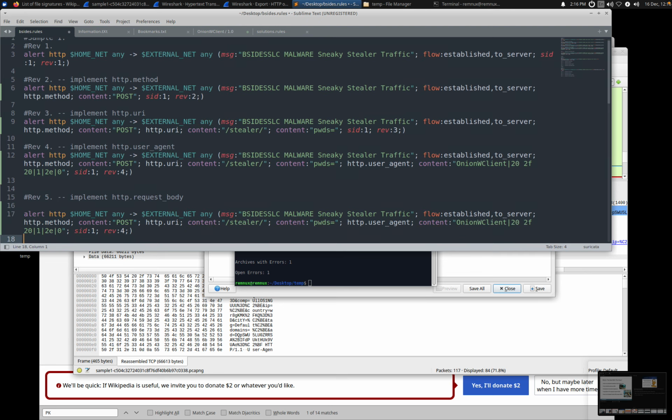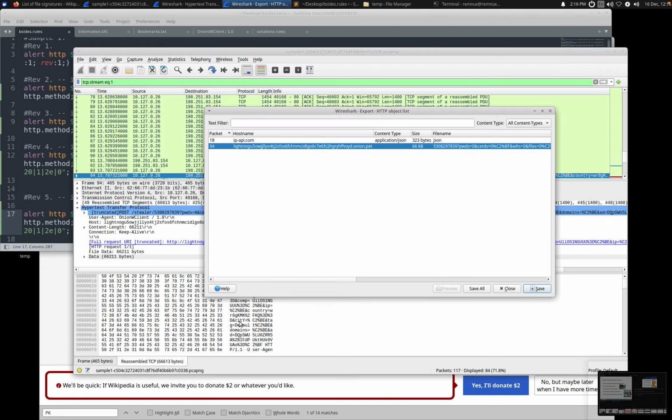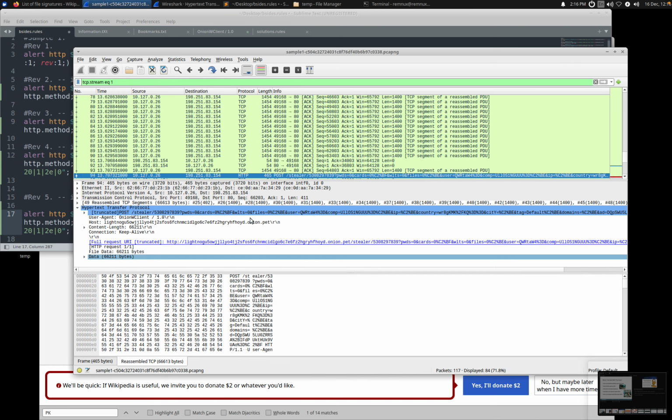So I'll copy-paste, change this to Rev5, and then content, and go back to... okay, wait. You've got to tell me again how to do this.